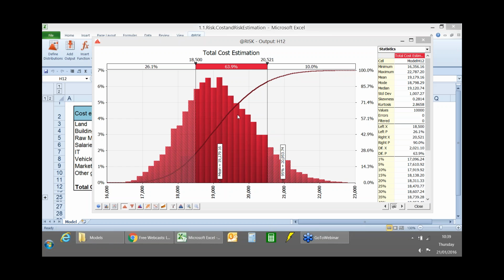I would like to know how to manage running a simulation where input cells are located on different worksheets. @RISK just takes the model structure, so you can have multiple worksheets open, multiple workbooks. It's very, very simple to do that. @RISK just functions like Excel. So as long as the workbook is open or the worksheets are available, then you would just have your functions embedded across all the different worksheets. You don't have to have them all concentrated in one place.